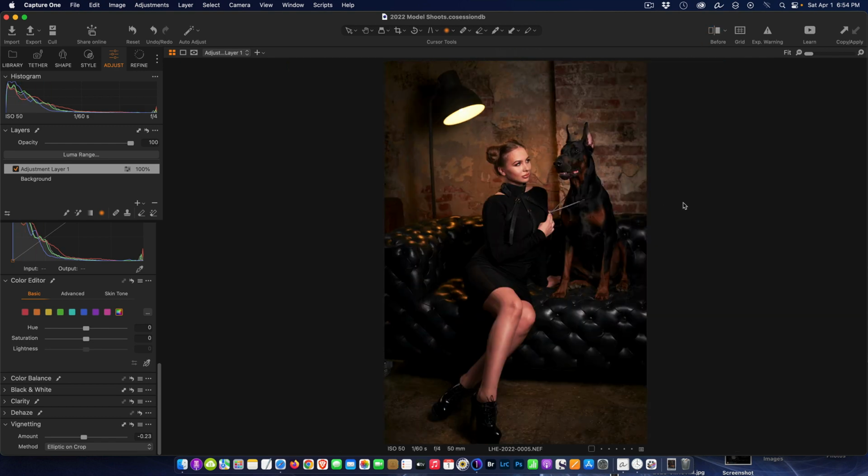But again, like anything else, take your time to try to make the scene look as natural as possible. Make sure you don't have flat lighting. Always make it a directional light, and it makes for a much more interesting shot.